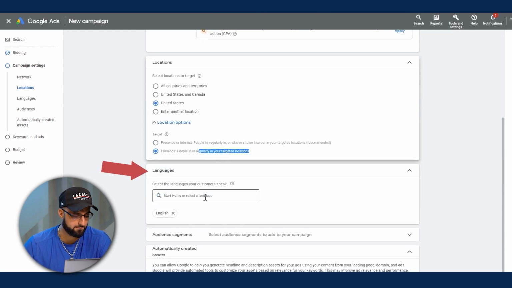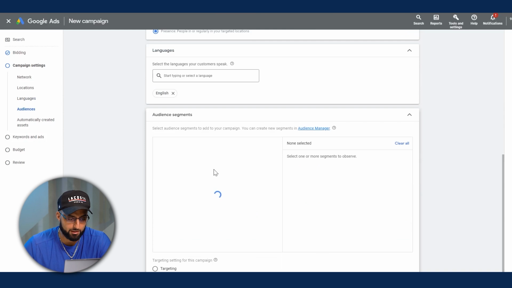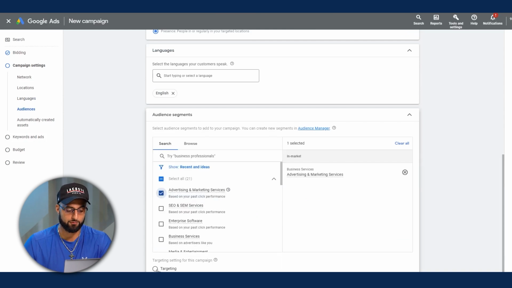Very important. Languages is very, very basic. I mean, if your offer is in Spanish, then just put in Spanish, right? Very basic. If it's in English, and so on, depending on the country that you're at and the market that you're targeting. Okay. Now, audience segments for search campaigns. Here you can actually do if you want to target it, but in reality, we normally don't use targeting. Okay, we do observational or even just leave it blank.